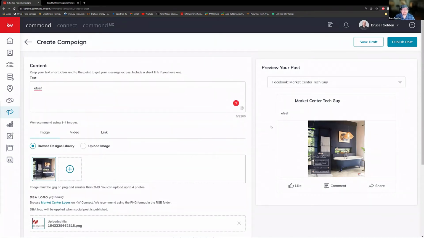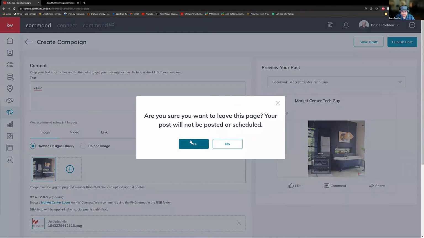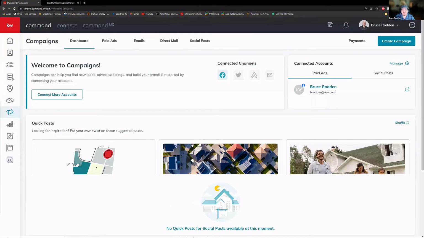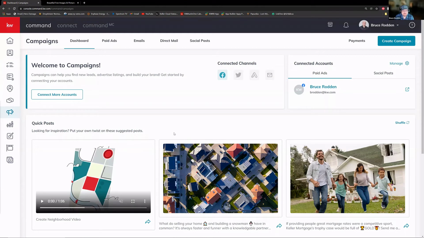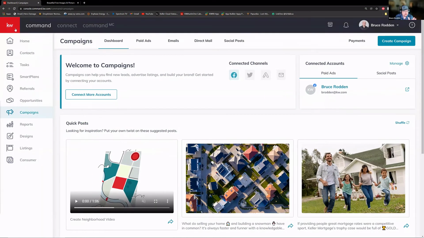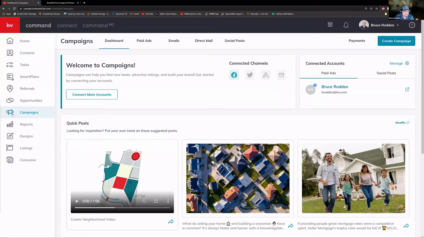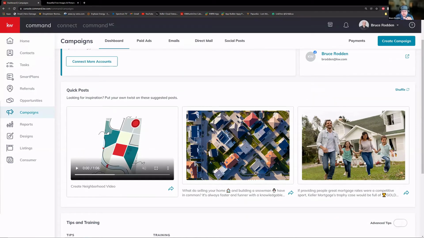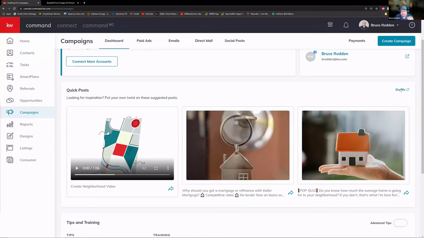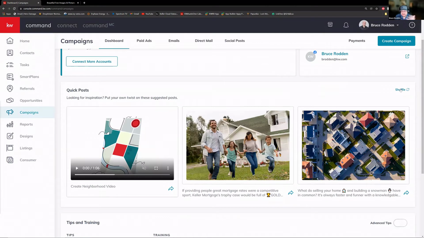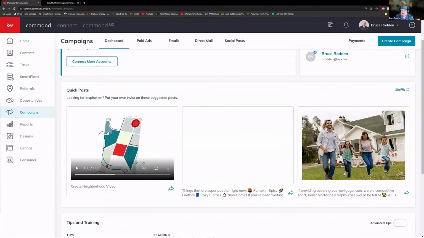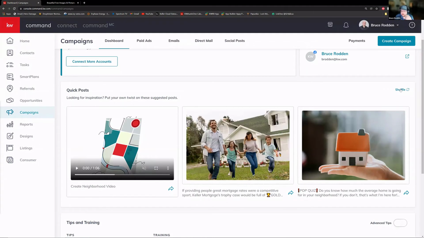All right. So let's talk about social media a little bit more. So if I just go back to designs, or I'm sorry, campaigns, not posted. Yep, that's fine. When you come to the designs, which again on Command on the left-hand side is the little megaphone, campaigns, right? You're going to see this section, which are some pre-made posts. And if you shuffle, it changes. There's usually about 16 different variations, and you can just find one you like and go for it.